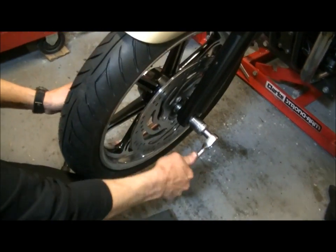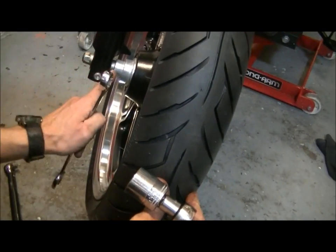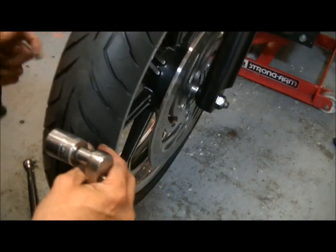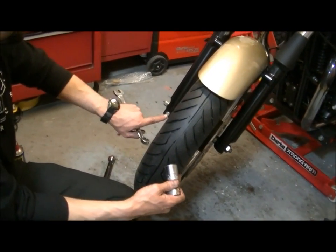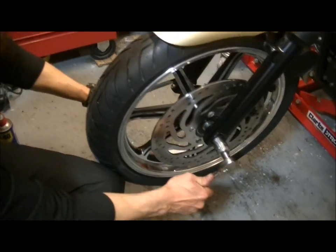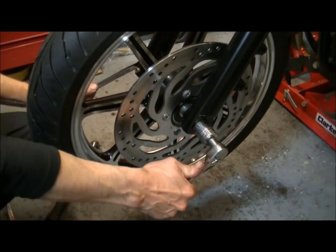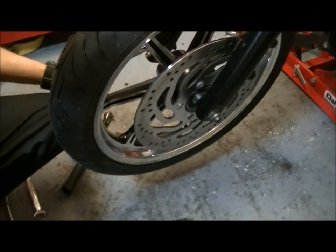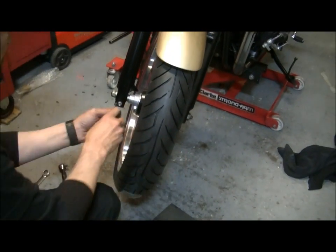Now do this up. These are designed to self-center. You've got a shoulder on this axle here which meets against this spacer, so you just do everything up so it pinches in as much as possible. Don't worry about this pinch bolt till everything's in place, and that's drawn up. I'm going to torque it up properly in a minute, but there, that's fine. That's just as tight as you'll need to get it for now, because that's drawn that through as much as possible.